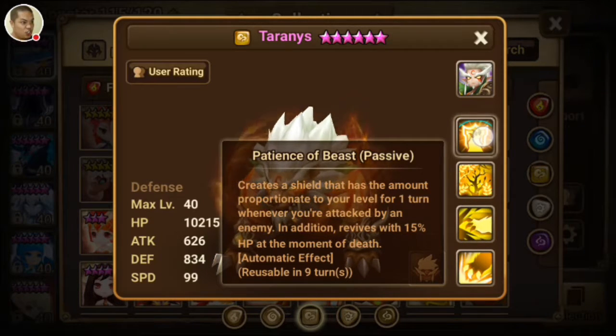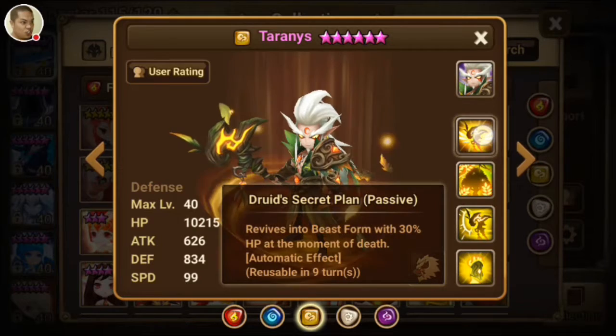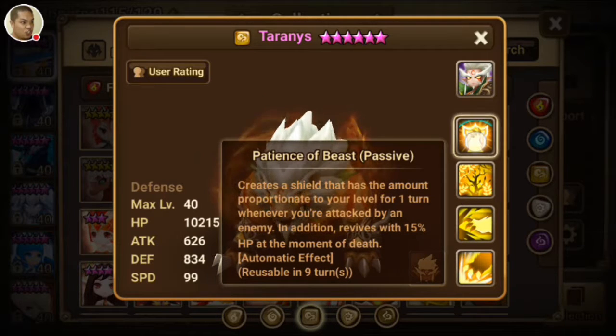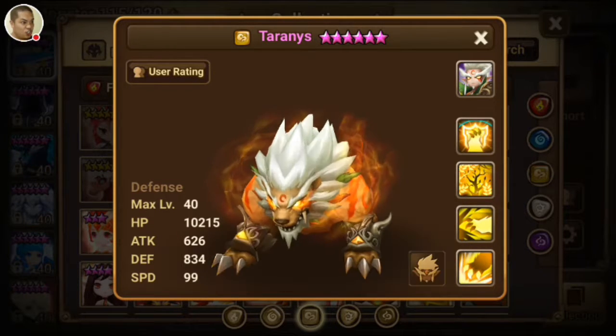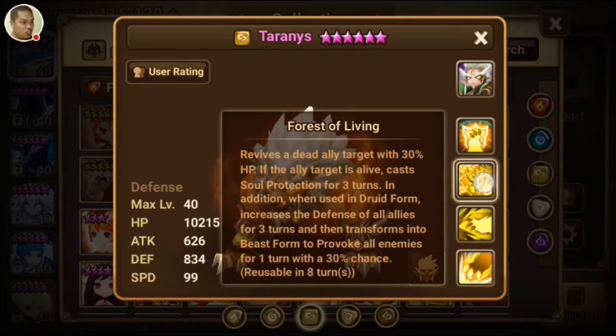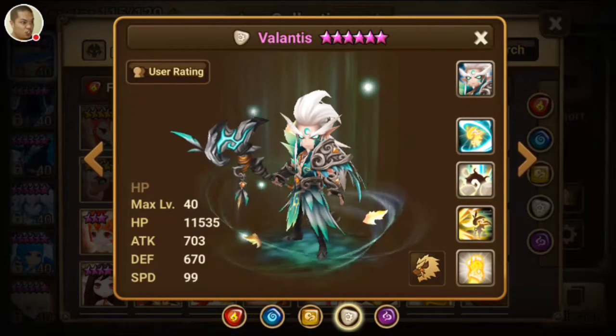No, this is like Rina on steroids when in beast form. Rina on steroids, and revives with 15% HP at the moment of death. So dying when in Druid form is a better situation than dying in beast form, but still you could revive, and it has a 9 turn cooldown. But in beast form you get a 1 turn shield every time you're attacking, and it gets refreshed every time you're attacked. God damn it. Now this is a reviver tank. How are you gonna kill this guy? I mean, destroy runes? Jesus. And okay, Forest Living revives the dead ally, blah blah blah blah. Okay, so nothing's changed with that. That's so powerful.